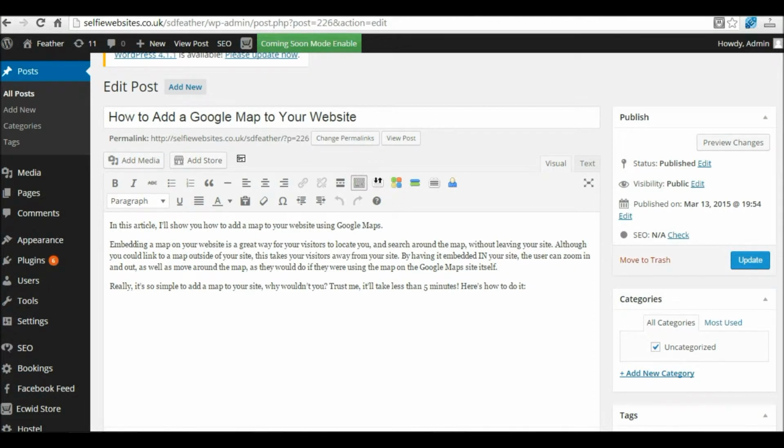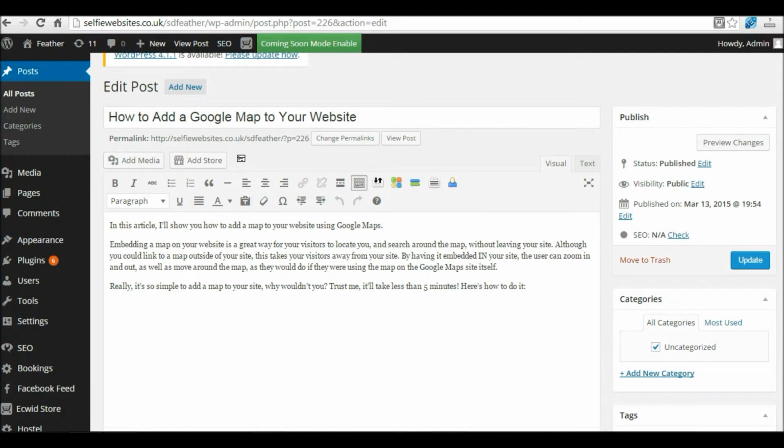Well, categories are a way that you can group your posts under single headings. So, for example, you may want to create a heading for homepage posts so that you can create posts specifically for your homepage. You may also want to create categories for different topics. So, for example, at Selfie websites, perhaps we want to create a category for website tips, which could be articles that we want to post on our blog.